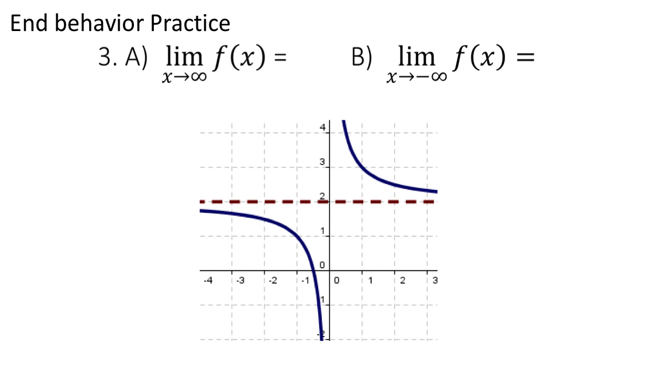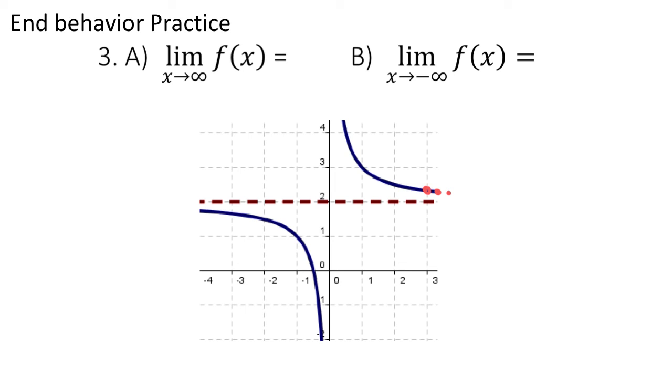We can also use limits as a way to describe end behavior. So for instance, here I have the limit of a function f of x as x approaches infinity. Approaching infinity means I'm going to let the x values get larger and larger and larger, and then I'm going to see what the y values are doing. There are no two sides of infinity because you can never be on the other side of infinity. So I'm going to start at the very end of my graph where currently I have x at 3, and the y value is just above 2, so maybe 2.1.